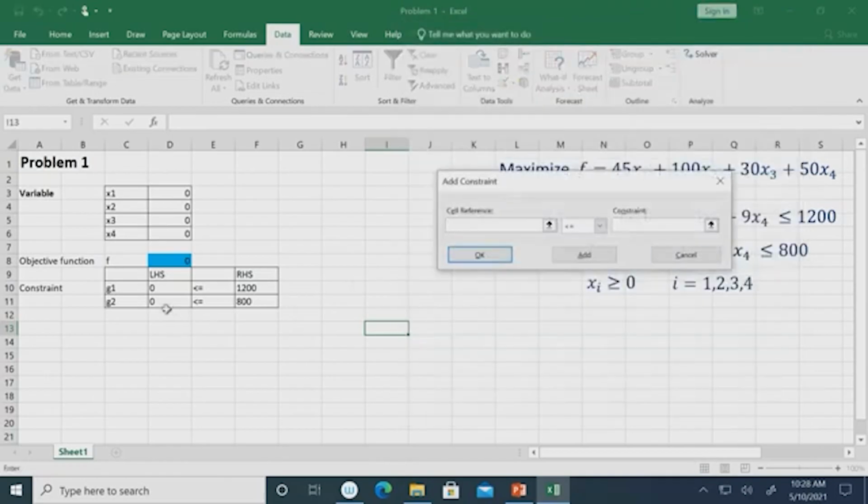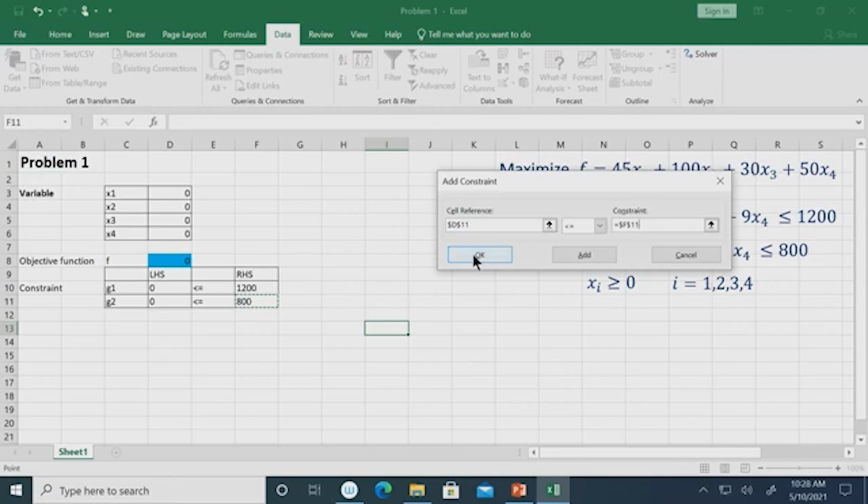Then I have to add the constraints. This is the left hand side of the first constraint, this is less than equal to, and this is the right hand side of the constraint. So, now I am adding it. The second one is the left hand side of the constraint, with a less than equality type constraint, and the right hand side is 800.